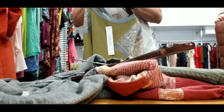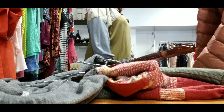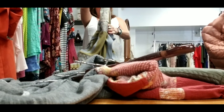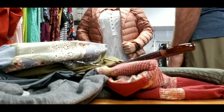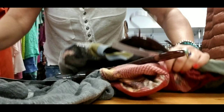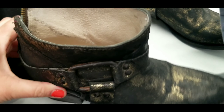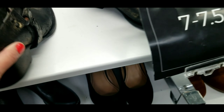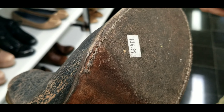I wanted this top so much — it was We the Free, another thermal top with some great patchwork on it — but it was $24.99 because it was new with tags and they wouldn't go any lower on that one. I was bummed out. My first time finding Free Bird — keep your eye out for that brand — but these were too much at $34.99 for resale. And another really great brand, Bed Stu — love these distressed leather boots — but again $34.99, too much.